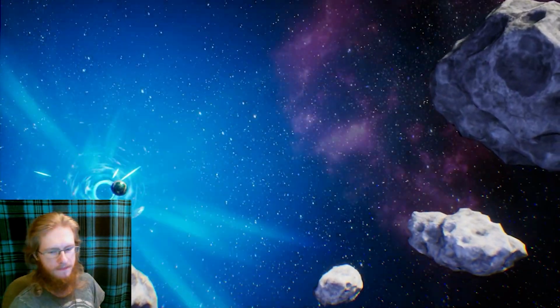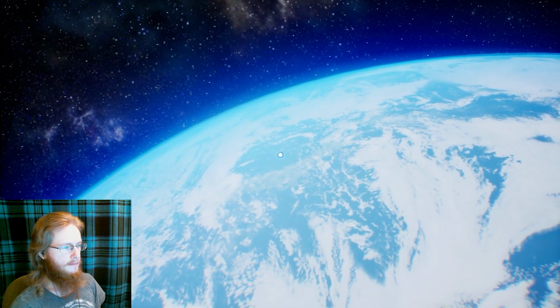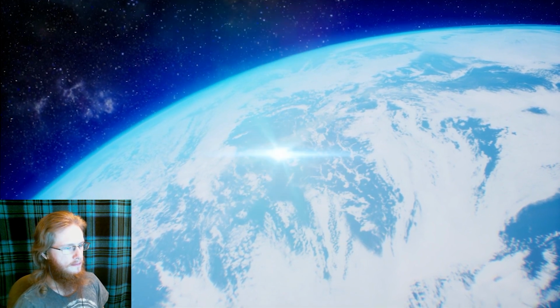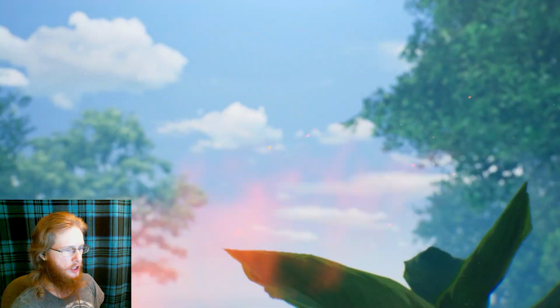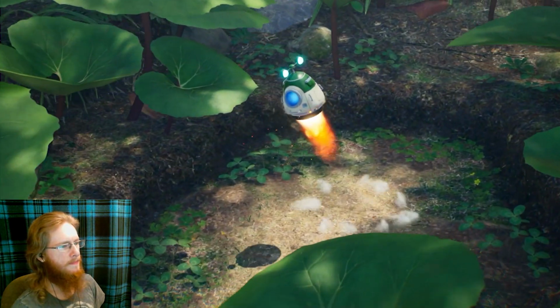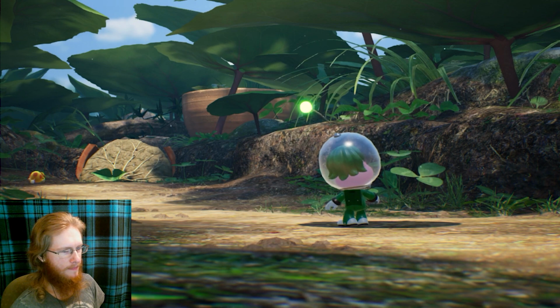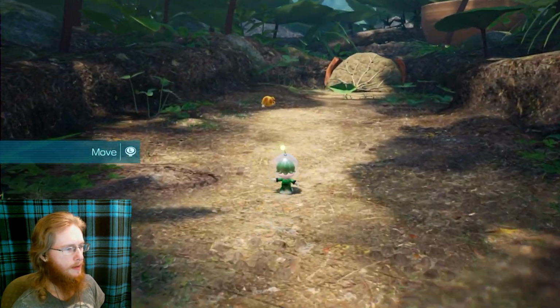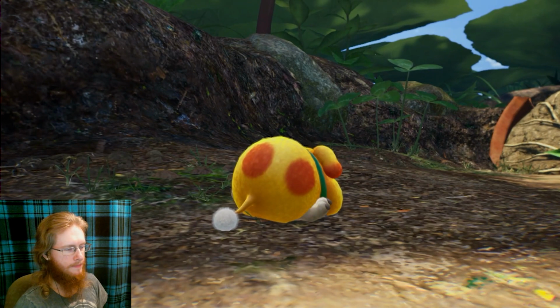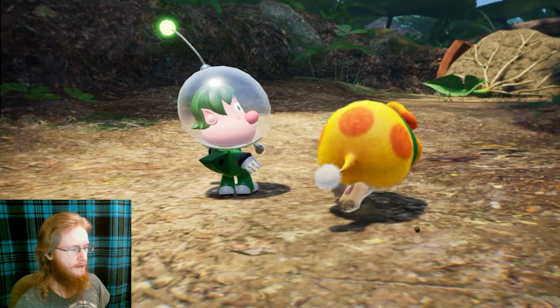Alright, we got to make our own little Olimar looking dude. Here we go. I'm landing my ship. My ship! My little green ship. I love it. Alright, gotta get used to the controls. Looks like we got a little doggo over here. What's the dog doing, with the green collar too? Let's go.